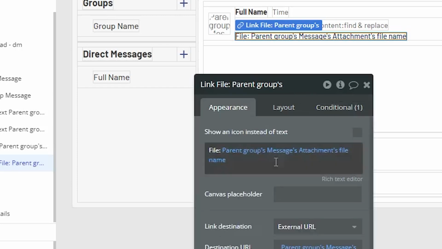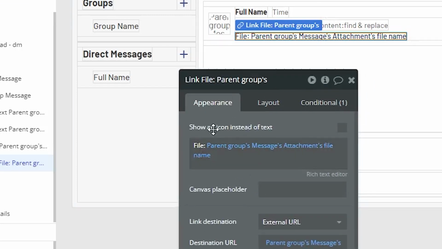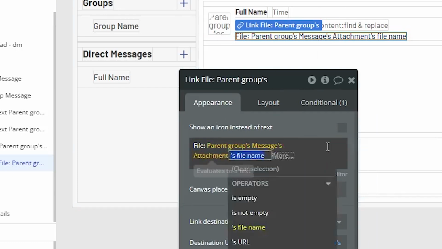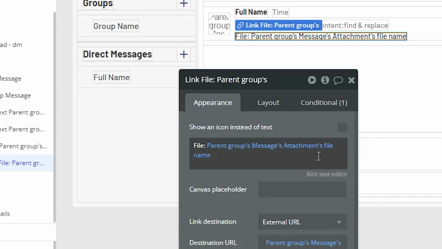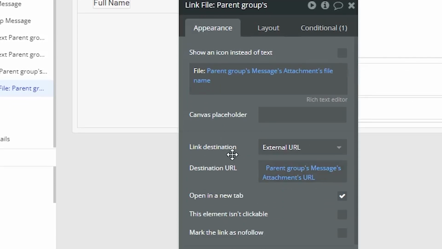All right, and so this link element will then display to the user the word file, and then it's going to dynamically insert the attachment's file name. This is a built-in state that Bubble has when you reference file fields. So I just want to show the file name for context, and I'm going to have the user open it as an external URL because typically files may trigger an automatic download with your browser, or the browser can preview an image or preview a PDF. So we just want to take the browser to whatever it wants to do, however it handles the URL.